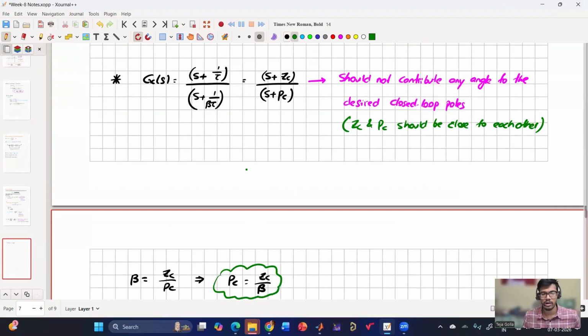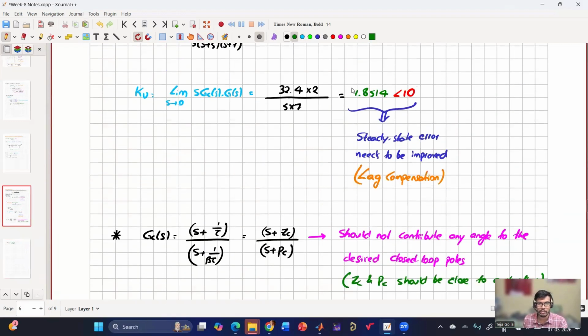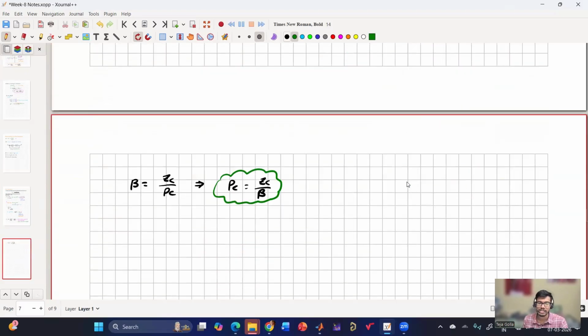And one more thing, why have we avoided the gain K here? Because the gain K that is needed will be coming from the beta itself. If you substitute s equals 0, the gain is already beta. So whatever additional gain we need will come from the beta itself, which is why we will not be using the gain here, because it is not needed. Whereas in the lead compensation, we will be needing the gain, so that's why we'll be using that.